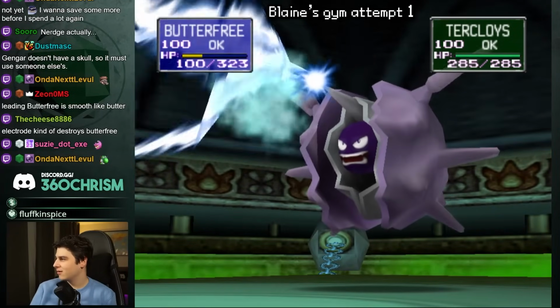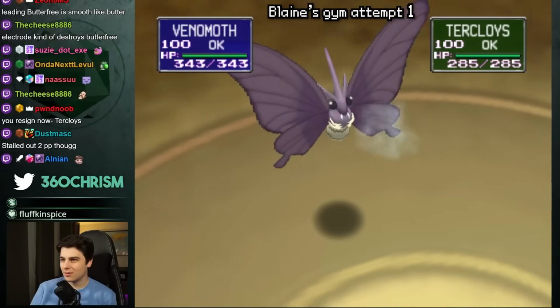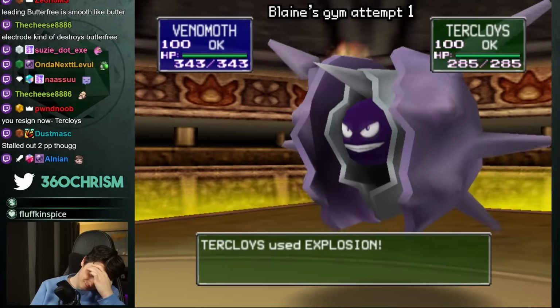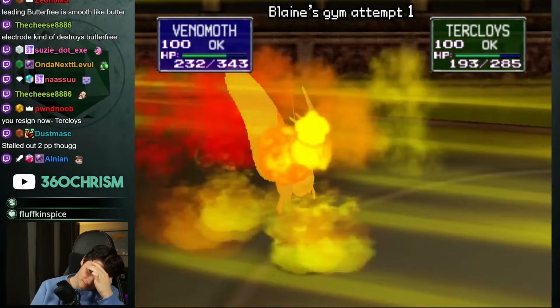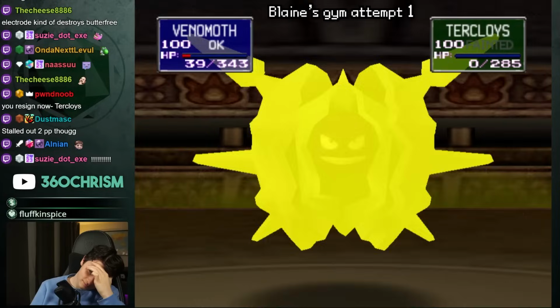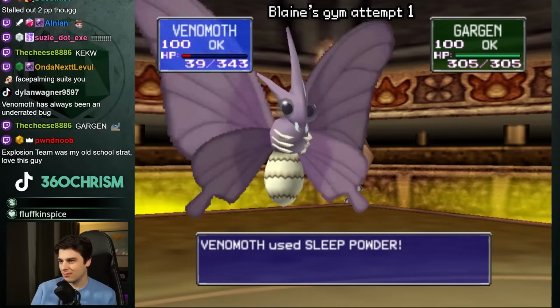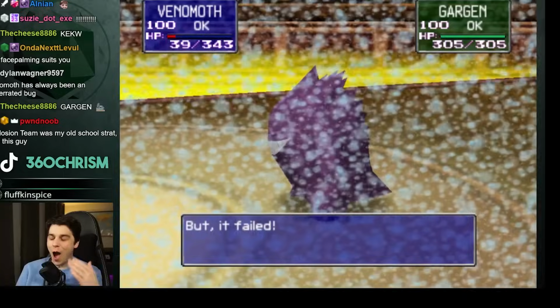There it goes. Devastate. Oh, it's Sleep Powder. The move failed to click. A massive explosion. A savage hit. Wow, going down. Please. What's that? I've missed every move.